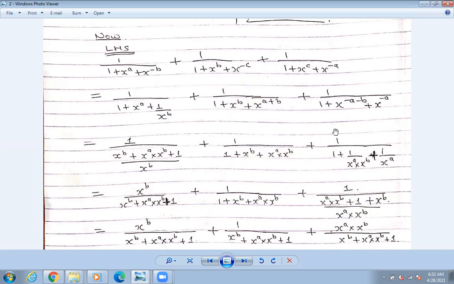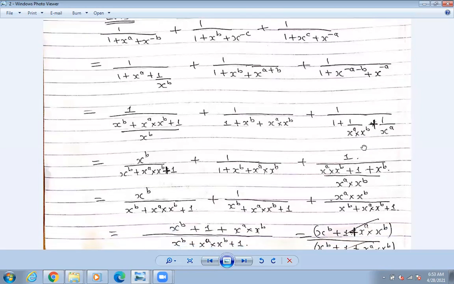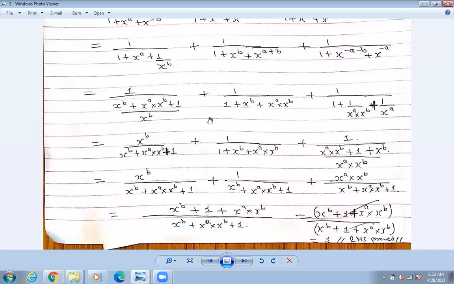So 1 divided by, so 1 plus. So x power a minus b can be, so if the power is in minus sign, it goes down. 1 by x power a into x power b लेख्ने. Okay, so it goes down, minus sign the plus मा हुन्छ, plus छ भने के गर्ने, into change गर्ने. तर यसलाई पहिला तल लानु पर्यो. 1 divided by x power a into x power b लेख्दिने in plus. So here also power is in minus sign. So if the power is in minus sign, where does it go? It goes down. 1 by x power a. The power minus sign is it goes down.